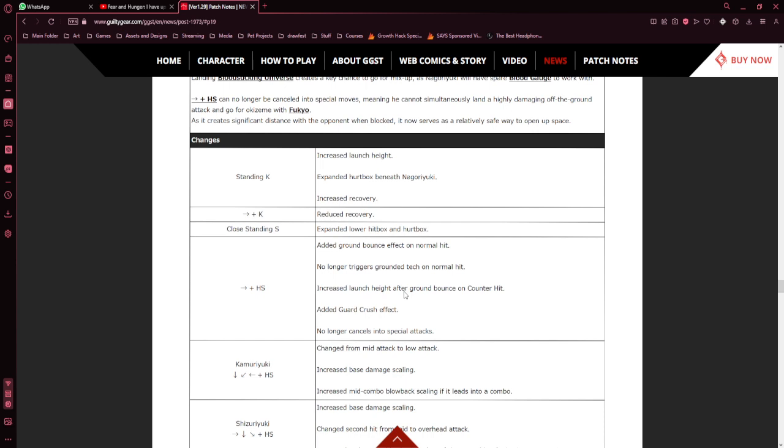So is it... no. Is it like the DP second hit? No longer triggers ground attack on normal hit. Yeah, that's fine. Increases launch height after ground bounce on counter hit. So I'm assuming that this is the new combo starter. Sort of, not really, I don't know. Added guard crush effect. Oh, that's fun. That's fun. No longer cancels into special attacks.